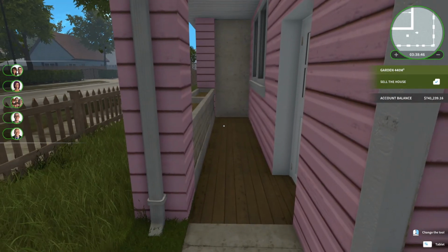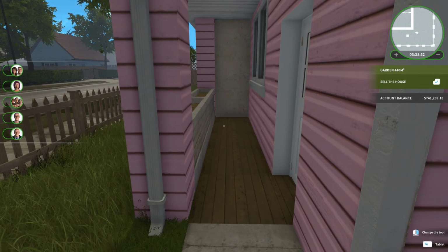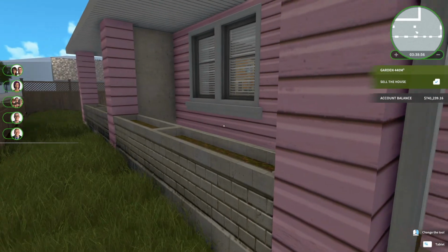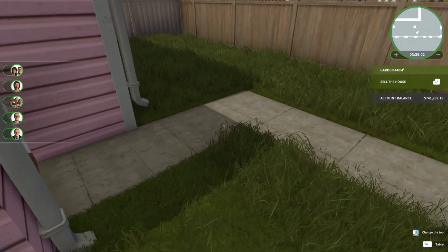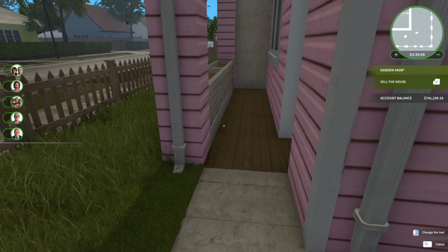So next episode, I guess we will be finishing this duplex and selling it, and then we'll see what comes next. You know, one thing I did think of is I could have turned this into the sales house. One side could be our house, and the other side could have been the sales office. But I thought about it too late and decided not to do that. We'll pick a new sales office soon, but we're going to finish and sell this next time.